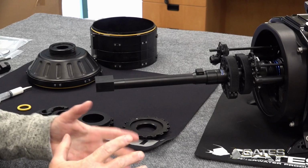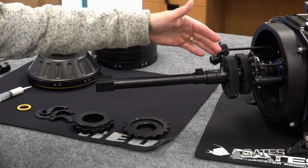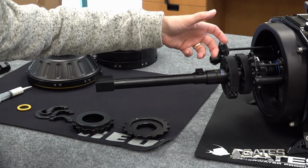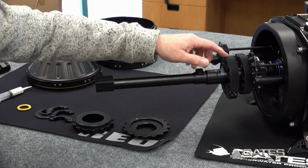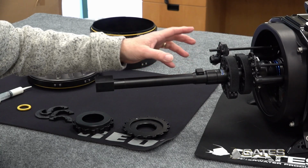So let's go through the parts of the PLA80 system. First in the kit are two flex gears that I've pre-installed onto the lens here over the existing focus and iris gears on the barrel. By installing these flex gears, it gives you finer control of both focus and iris in an underwater shooting situation.